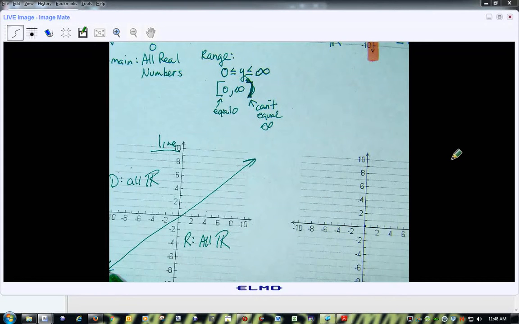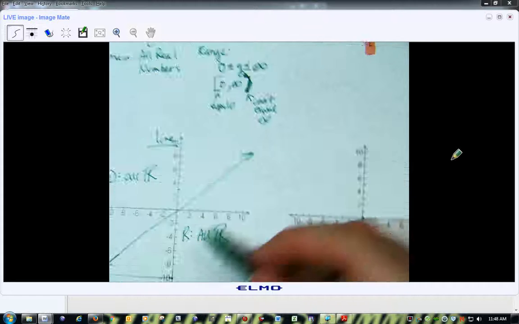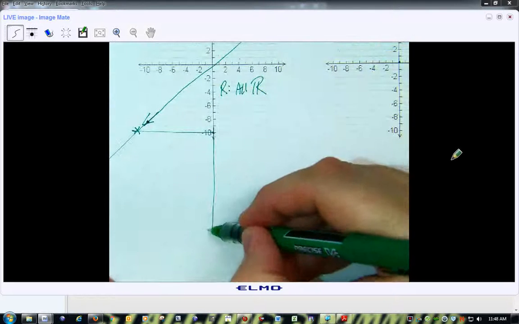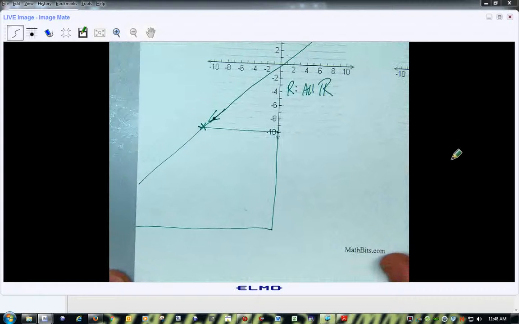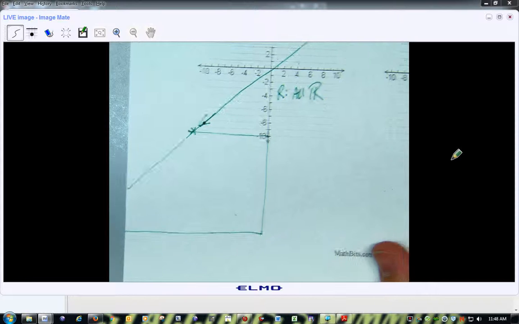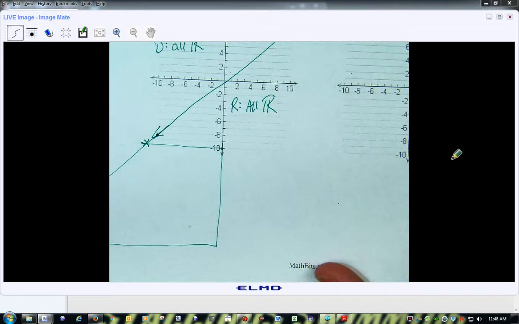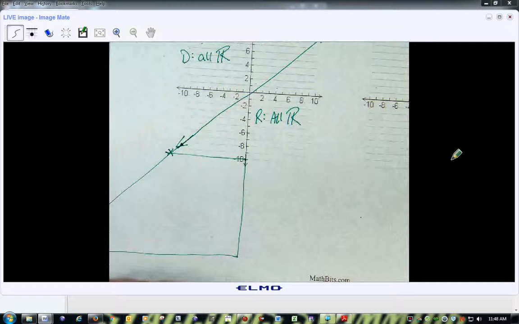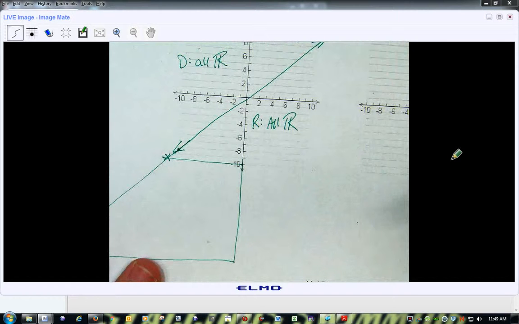Now, if I'm at -10, am I going to hit the line? If I go down even farther to some weird number and go out here, am I eventually going to hit that line? Yeah. Is there any place where I can find a y that's never going to hit the line? No. Not when it's a line, because it's going forever in this direction and forever in that direction. There are no holes. If there's a hole in the graph, it would have been shown.